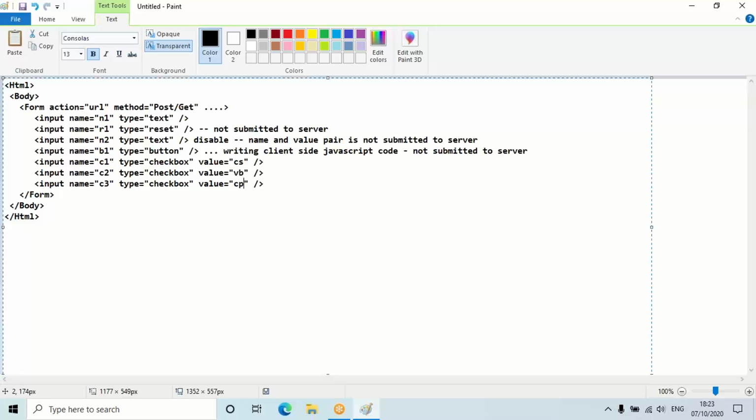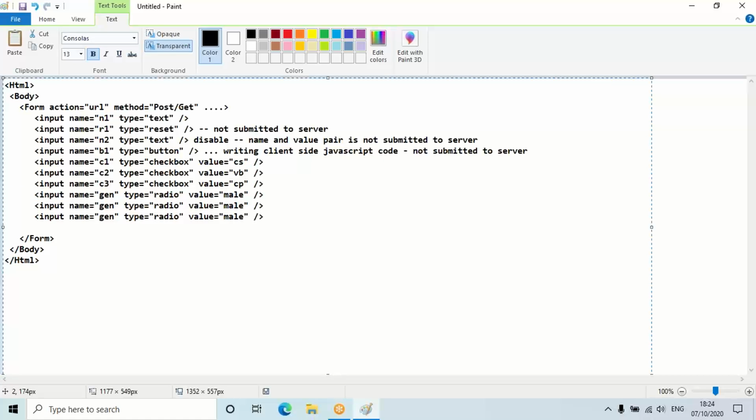Radio button also, you may have a group for the radio button. So for example, you have input name equal to gender, type equal to radio, value is equal to male. You select this is one, this is second, this is third.